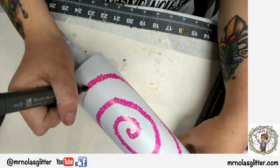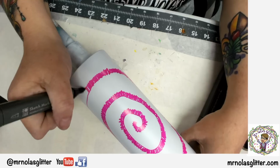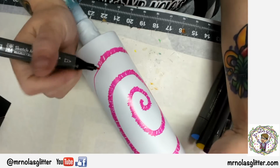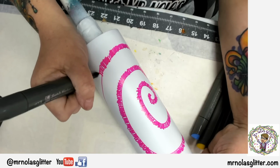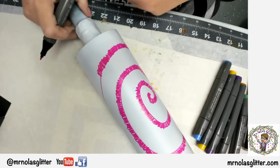You can try this on something that is not super, like you can try it on an old cup. Spray paint any kind of cup.